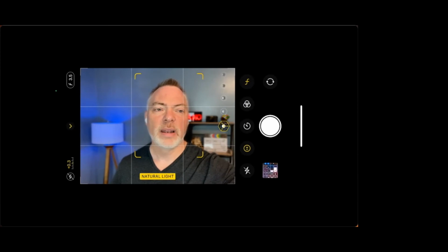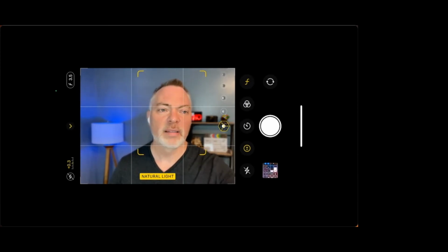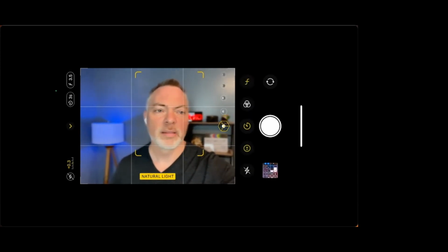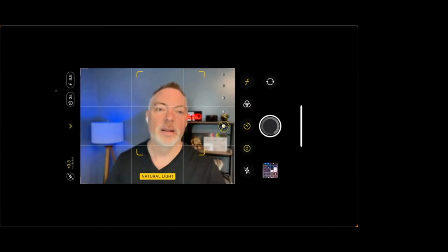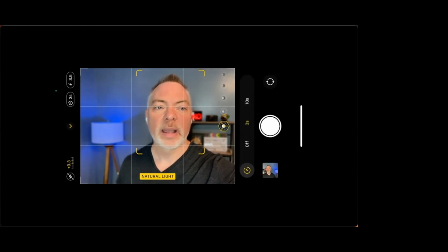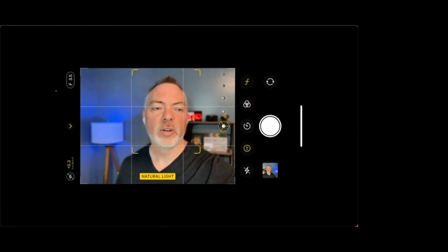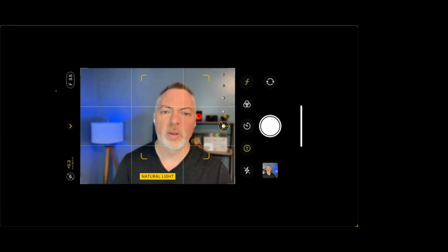And so if I had put a timer on there, 3 seconds, I'm going to put a timer at 3 seconds and hit the shutter button. It's going to count down 3, 2, 1 and I take my photo, and then I can go back and turn that off, and it'll stay on until you close the app and whatever last settings you had there.